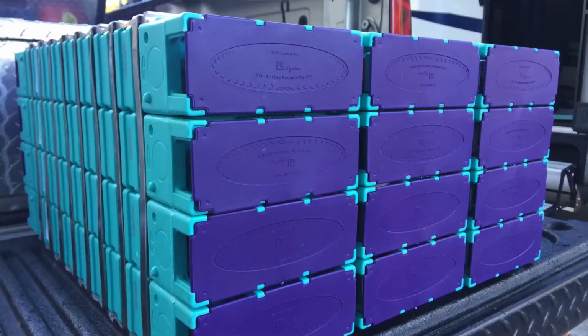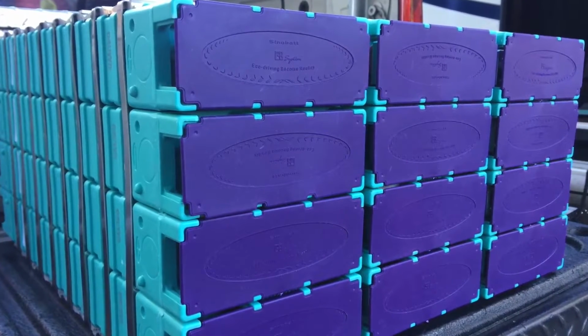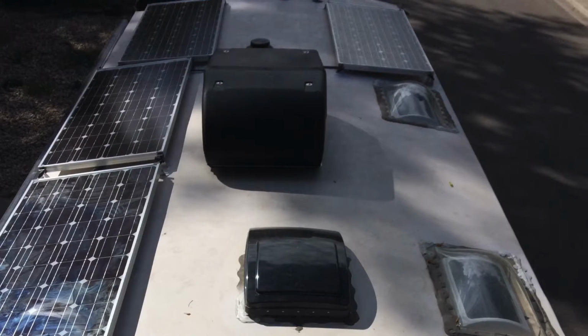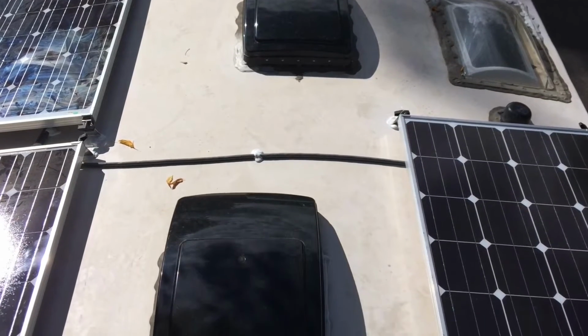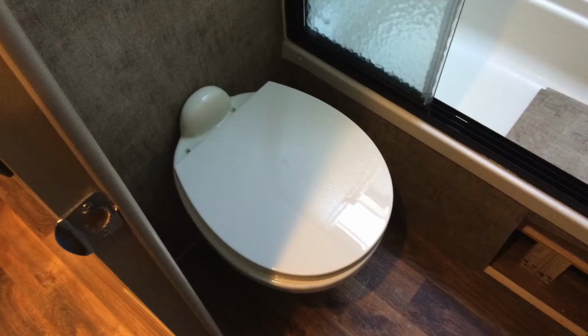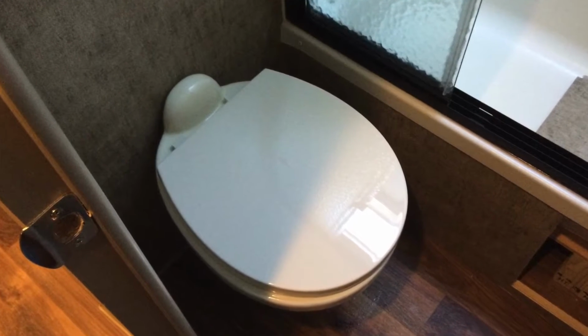We're out here for the last few days doing another quality solar installation on an RV. We'll get to that in a minute. What we ended up doing was putting 600 amp hours of lithium batteries along with 960 watts of solar on the roof, a Wi-Fi WeBoost antenna system, and the customer also wanted me to put in a composting toilet. So it's been a long project. The end is near. So we will get inside here just shortly.